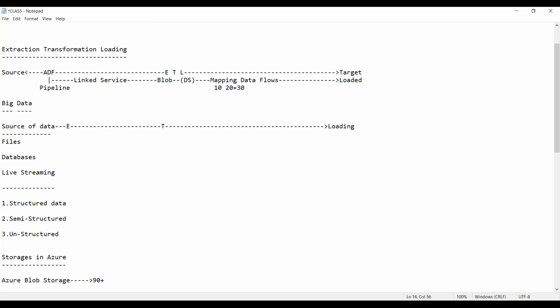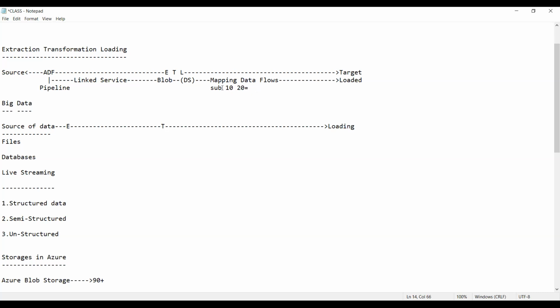Suppose I don't want to add, I want to subtract. Subtract is an activity here. So 10 minus 20, what will be the output? Minus 10.